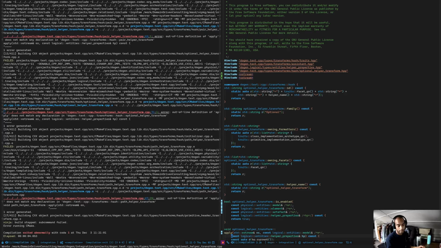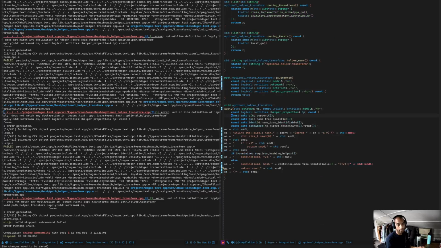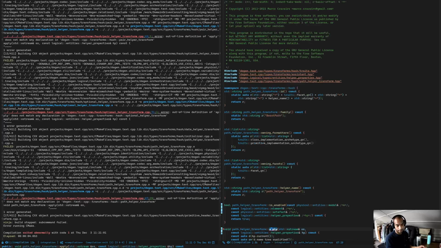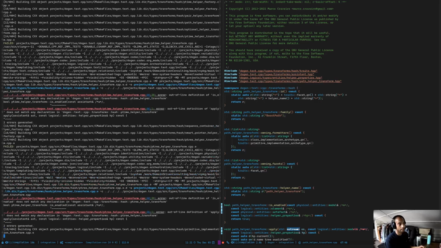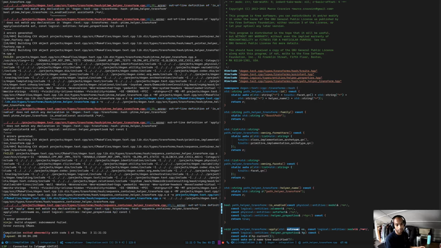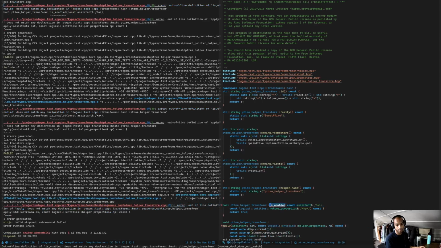One good thing actually of looking at the generated code from this perspective is that you do get the error messages, so if you're editing the templates directly, it's not quite as easy. You have to first generate and then get the messages. So sometimes it is useful to edit things manually. Okay, so is enabled.